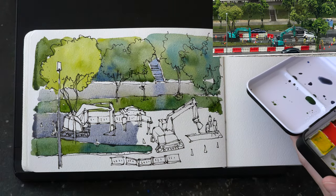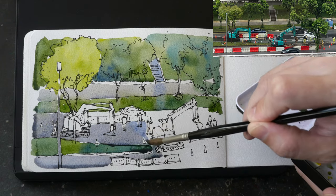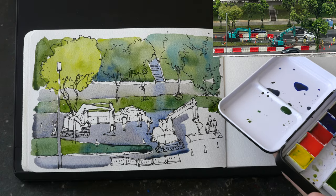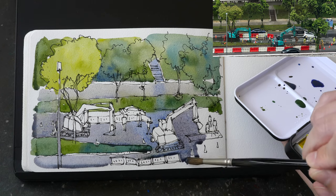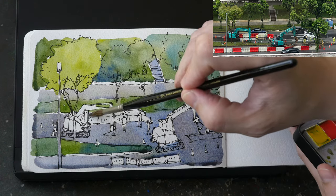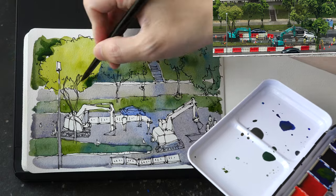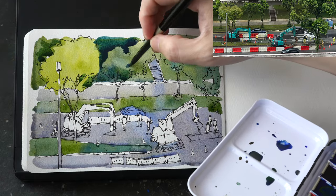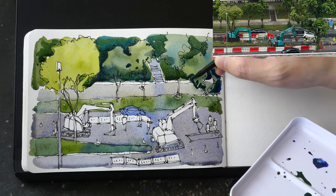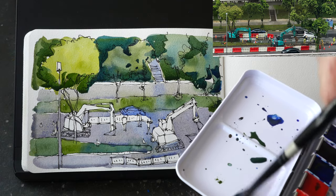The Roman Smile watercolor was received as a free gift from the company. I actually have a few sets that I purchased a few years ago during the Urban Sketches Symposium in Amsterdam. This is my first time using them and the quality is good — the watercolor mixes are able to flow and settle predictably, and the performance is quite consistent. The brush I'm using is the Winsor and Newton Series 7 sable brush, which I actually gave a very negative review for. After using it for more than a year, the brush hair seems to be tapering now — when it started out it looked like a mop brush, but after a year the hair is slowly starting to stick together. Jackson's Art sent me a replacement brush and it didn't work out that well either, and this is that replacement brush.